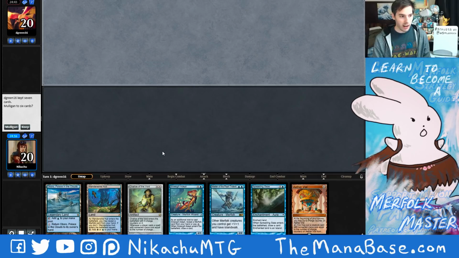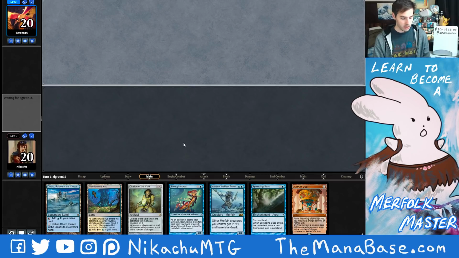So we lost the die roll, but this hand is very good. We're going to keep this. Anything that goes like turn 1 Ether Vial into turn 2 Chalice is going to be great. Oh, and this is going to be really good. We're up against Tron.